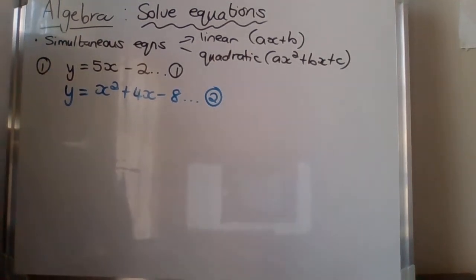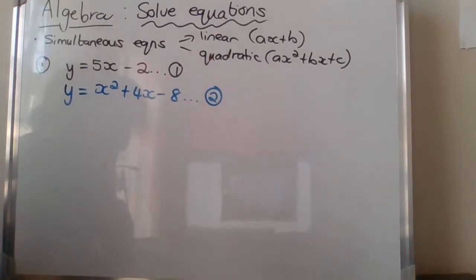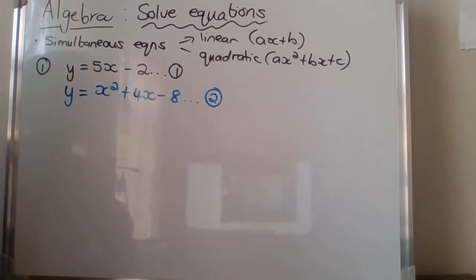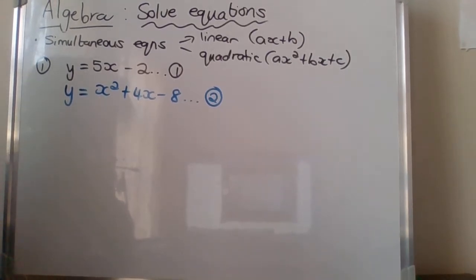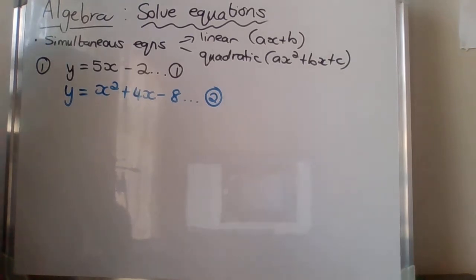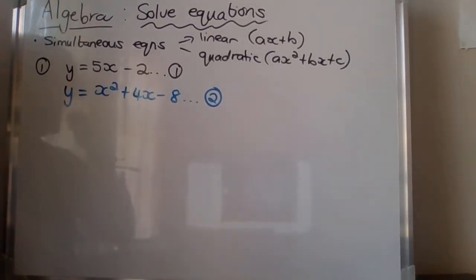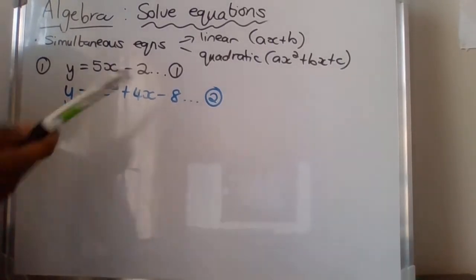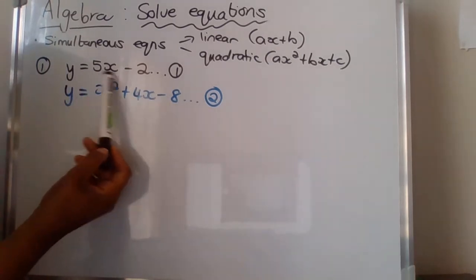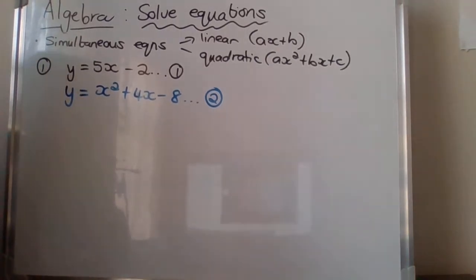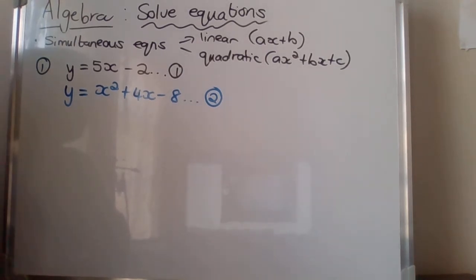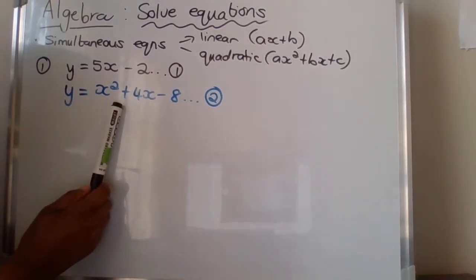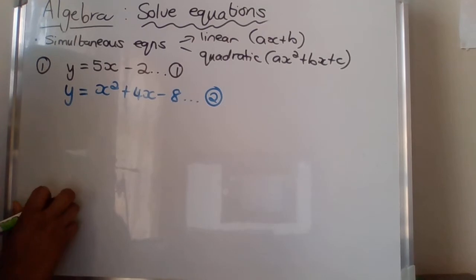All right, so now we've done factorization, we have done completing the square. Now we move on to solving simultaneous equations. At level 2, we used to solve two linear equations, like equation 1, you'd have two of those and you'd solve for x and y. But now at level 3, we're introducing a quadratic equation where you've got an x squared in one of the equations and you need to solve them.